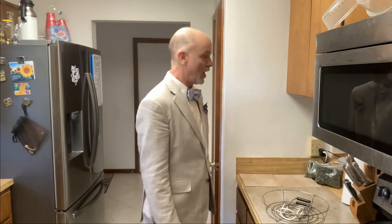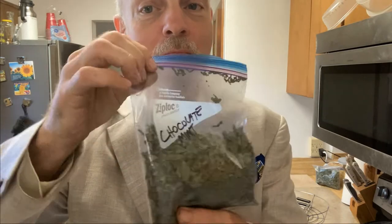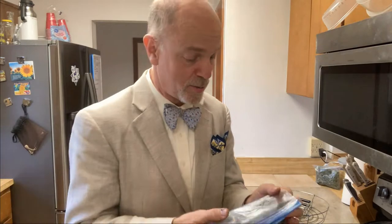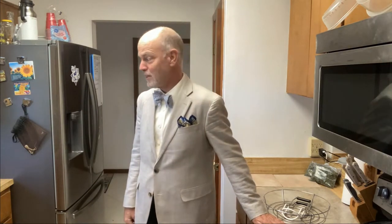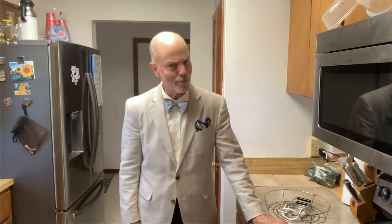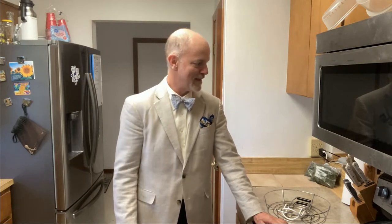We've got our supplies here, we're going to have jars in the dishwasher sanitizing. If you ever need to sanitize things, you put the dishwasher on that sanitize wash — the high heat — and it will sanitize for you. The little baggies of dried leaves in the corner are not what you think; they are mint tea — this is chocolate mint, the other one's peppermint. Be sure to like this video if you see anything entertaining or informational. I wanted to show how to make the jellies, and it's pretty close to my first time, so we're still kind of learning together.